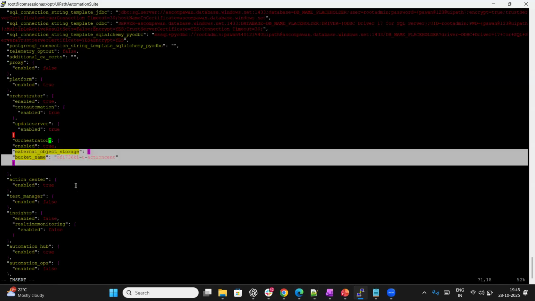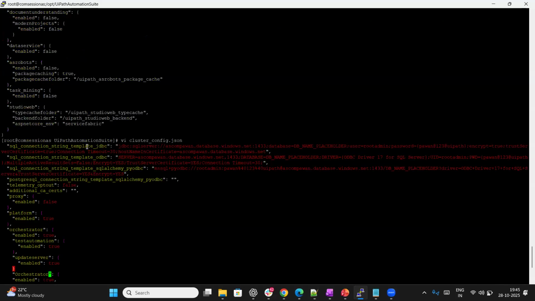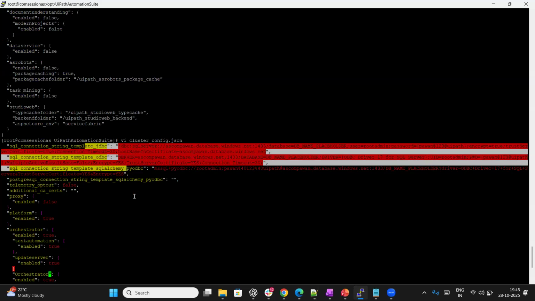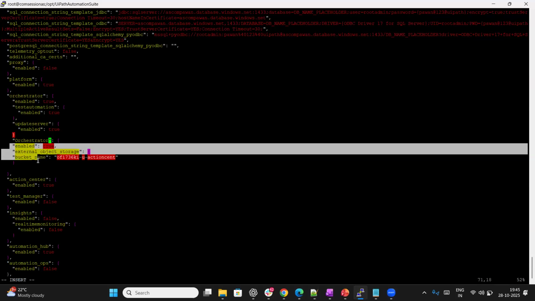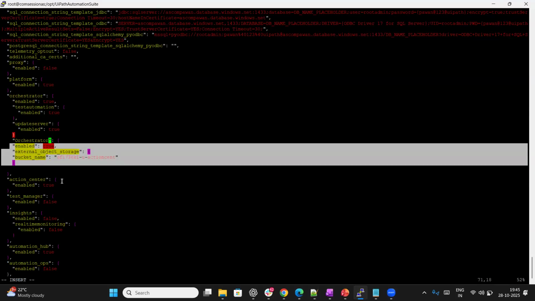I would like to add an additional config as well here. In case the databases are already provisioned, within this block, you can mention the data string as well, the format of which you will be able to find in our documentation. So I would accept this.